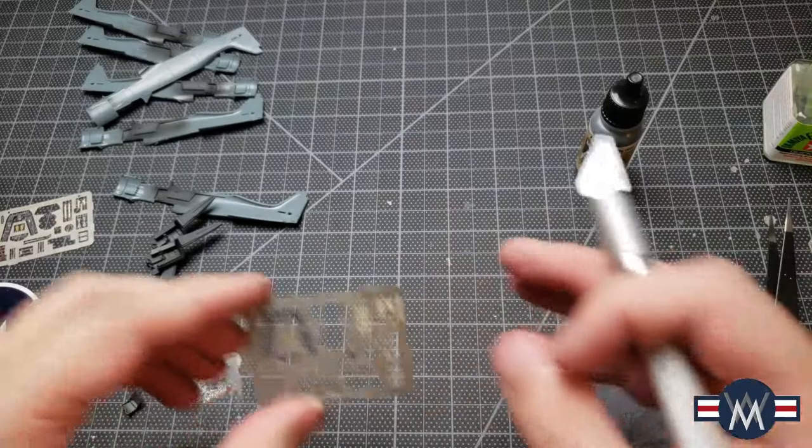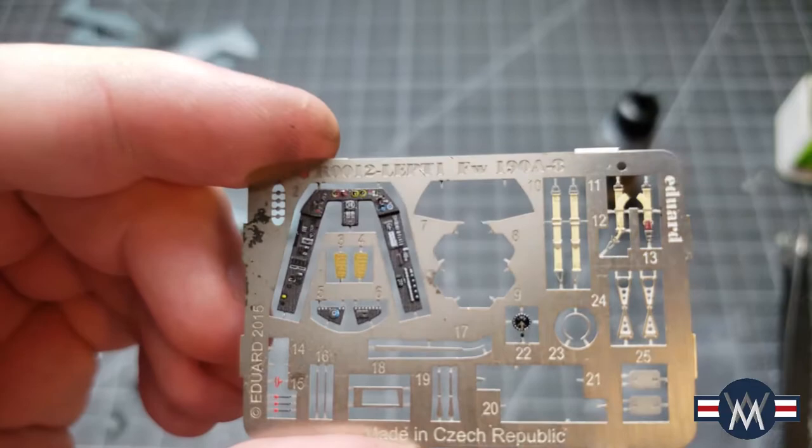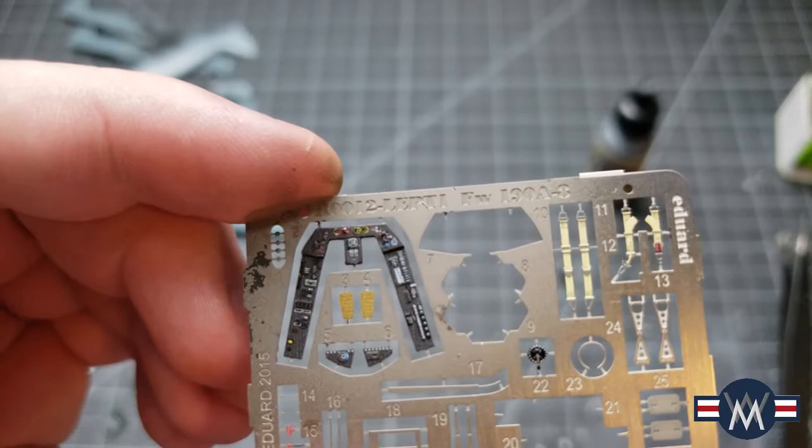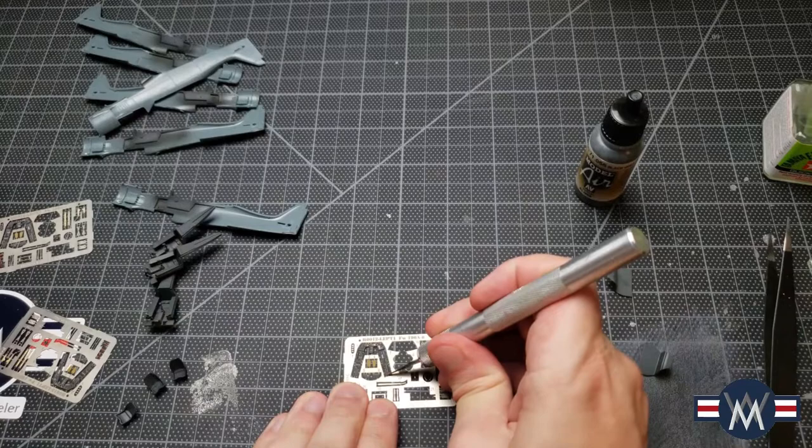So, there we go. With the photo etch on here, I'm going to cut that off, since it's got the lower piece of the instrument panel and the sidewalls all together. So I'm going to put those on and get that going. You can use some different cutters. I just go in with an X-Acto. Cut off those little bits.